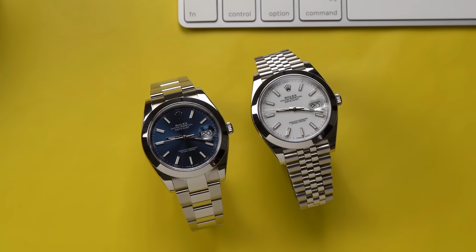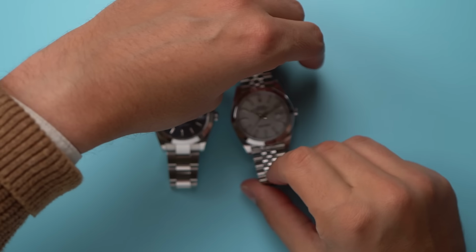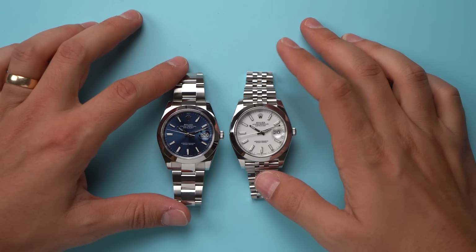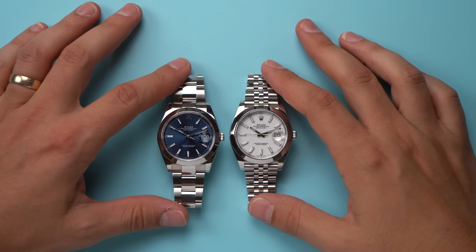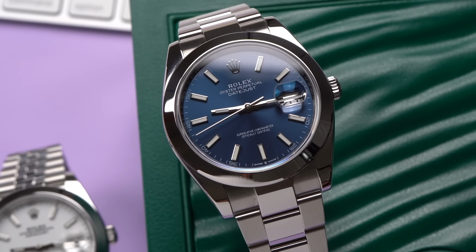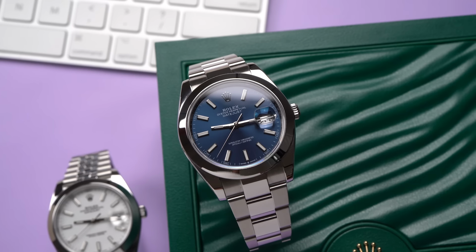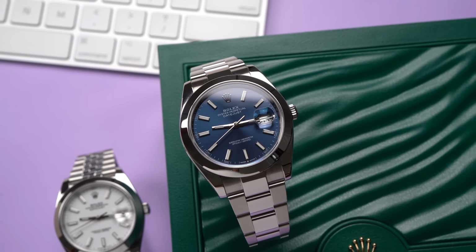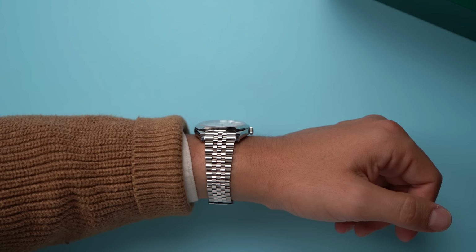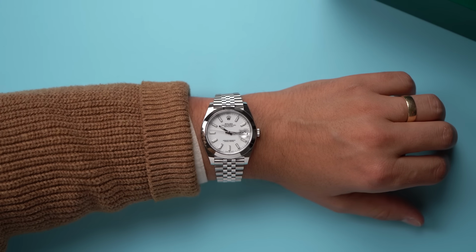Which brings me to what these watches represent, the second category of boring. What does Rolex mean to people? To most people, Rolex means luxury, an expensive object that is unnecessary and exists solely for enjoyment. And to a lot of people, Rolex is the pinnacle of watchmaking. They're wrong, it's not, but ask some non-watch people to name what they think is the finest watchmaker in the world, and I think you'll hear the name Rolex a nauseating amount of times. And so, to many buyers, this watch is a status symbol and a signifier of something accomplished. Get a new job, a raise, a little money in your pocket, buy a Rolex.